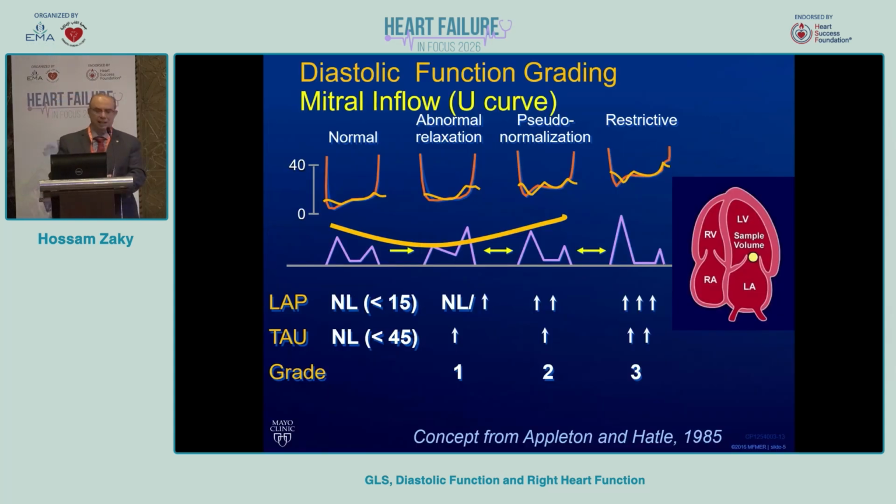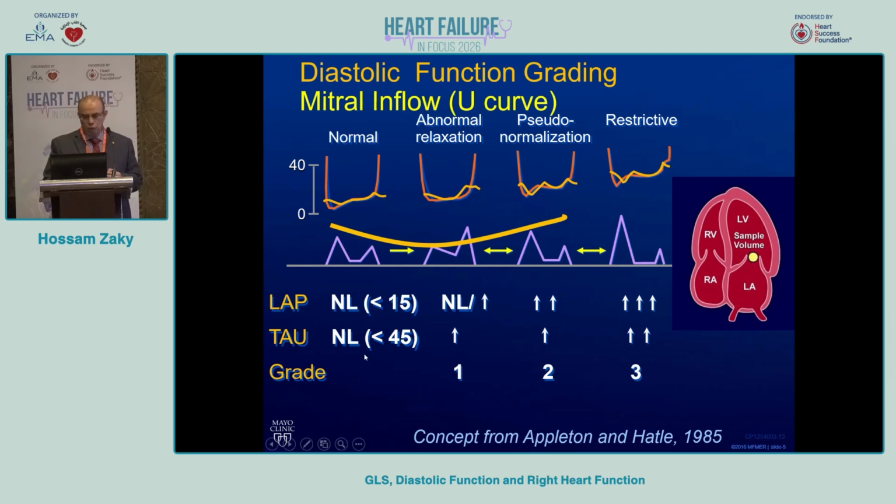Diastolic function is graded into normal, grade 1, grade 2 when the filling pressure of the atrium starts to be higher, and grade 3. And remember, to feel dyspneic, your mean left atrial pressure should exceed 24 millimeter mercury. So we have the normal pressure, when it is less than 15, then it starts to rise. This is grade 1, and then higher and higher, that is grade 3.